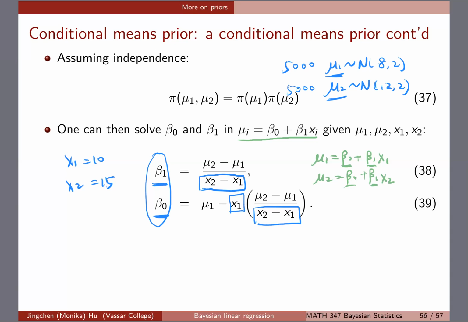In this case, we are giving a prior on the mean given a particular xi value. So the mean is mu i, and we always know the linear relationship. This is always fixed because that's the basis of the linear regression that we're working on. After my MCMC inference, I can have a bunch of mu1 and mu2 draws, let's say 5,000 of them, and x1, x2 are always fixed. So looking at equations 38 and 39, with the 5,000 draws of mu1 and 5,000 draws of mu2, which appear in here and also here, I will get 5,000 draws of beta 0 and 5,000 draws of beta 1. So in the end, I will still get a posterior estimate of the regression coefficients, even though I started off by giving a prior on the means mu1 and mu2.